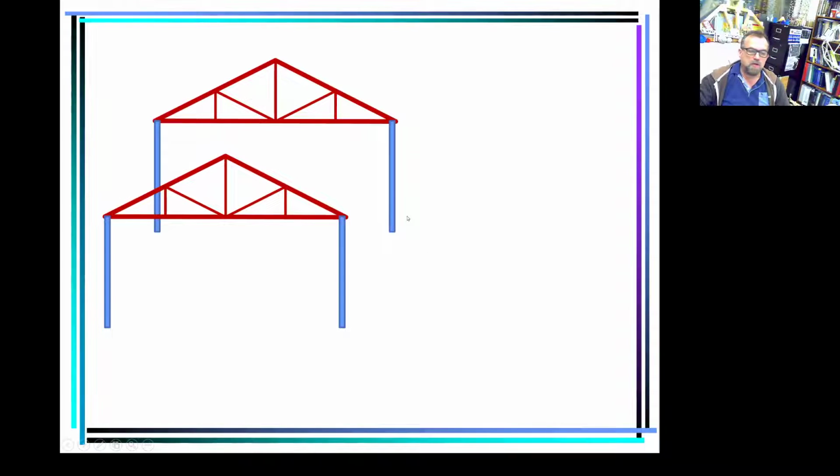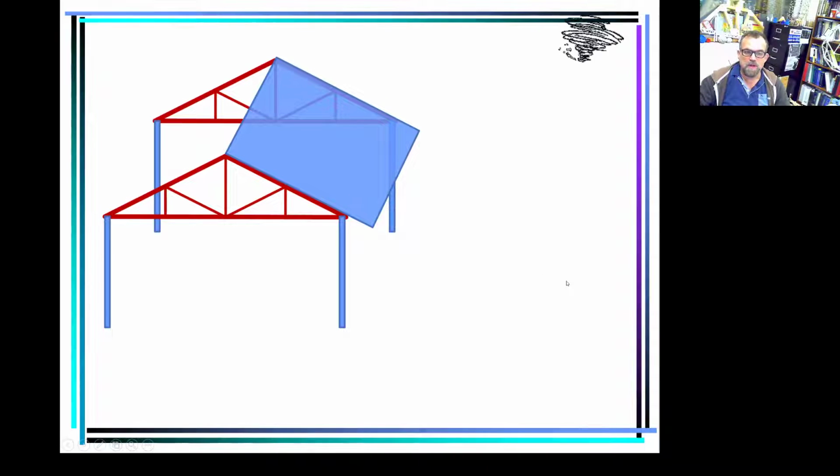Now, let's imagine that this is, I don't know, a warehouse that you are building, and this is one of the parts. You have the truss here, you have the columns, and on the other side you do the same thing, and you put the cover of the roof here. And I always ask, what is the main load acting on this thing? People say, the weight of the cover, the weight of the truss, or whatever. No, it's the wind, or the snow. But if you are here, probably it's going to be the wind.